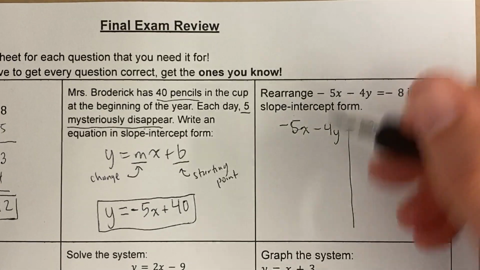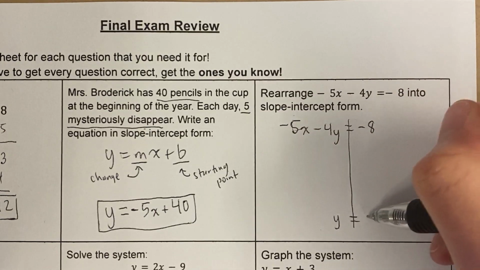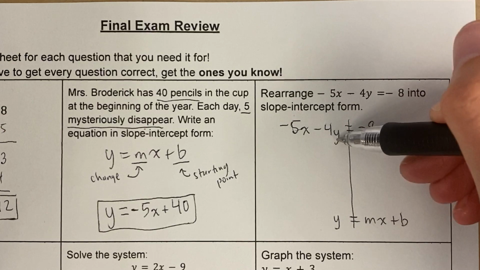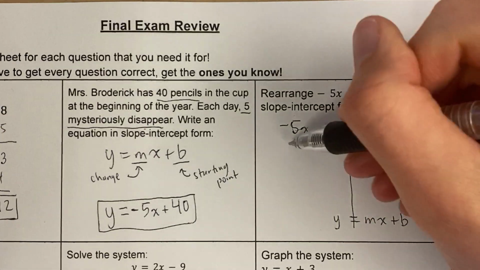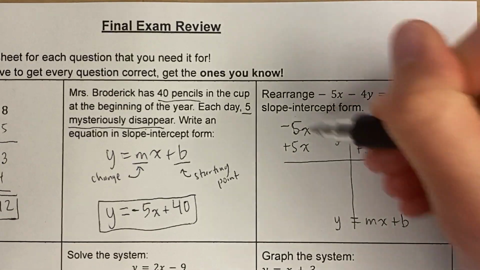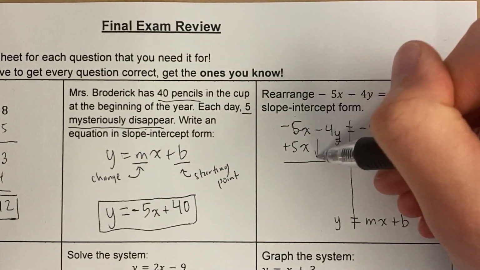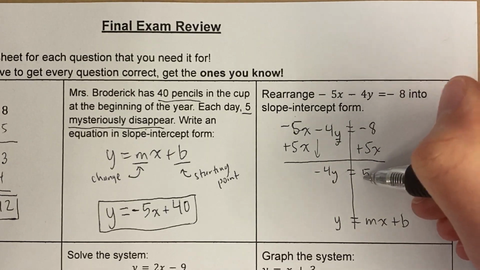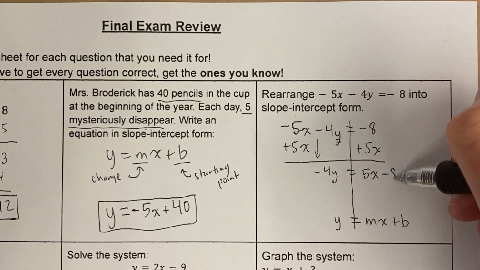In this case, I'm rearranging into slope-intercept form, right? That's this. So I want this equation to look like y equals mx plus b. So I want to leave the y, get rid of everything else. So I'm going to start by getting rid of this term that has x's in it. I'm going to bring down, look, don't forget to bring down this negative. These are not like terms. I'm just bringing down this term, 5x, and this term, negative 8.